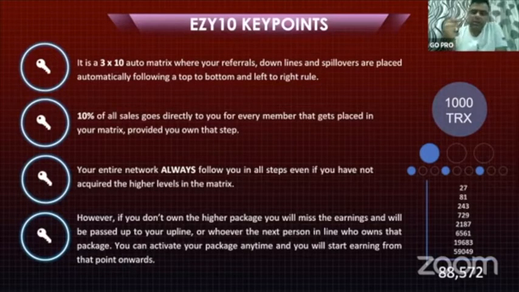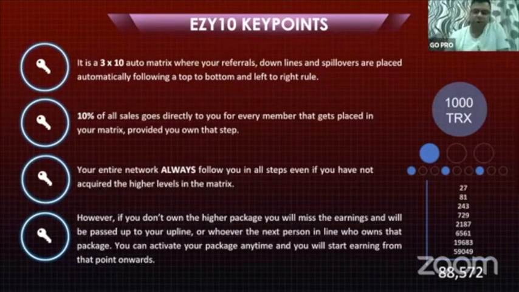And now, the people that your directs bring in will also be a part of the matrix. And then anybody that your uplines bring in will also be a part of your matrix. So anybody that spills over from above also becomes part of your matrix, and also can take a position in your 88,000 slots that you have. Now, all these 3 different kinds of people that get positioned in your matrix, they actually follow you in every single step. So even if you have not purchased the higher steps, you still have your downline already created or copy pasted in every step of the platform.